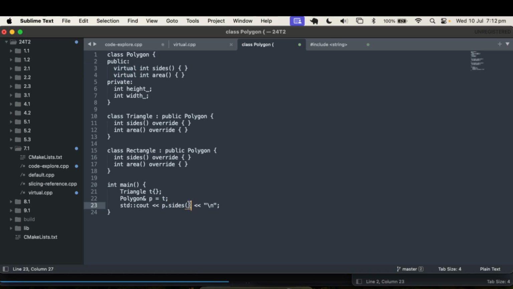it actually says, hey, I know that my invoked type is a polygon, right? I'm a polygon reference to a triangle. I could be a polygon reference to a rectangle, a polygon reference to a triangle. But what I'm going to do as a polygon reference to a triangle is go look in the triangle object. I see it has a vtable. That will tell me which function to call. It tells me I should call triangle sides, and then I'll call triangle sides.